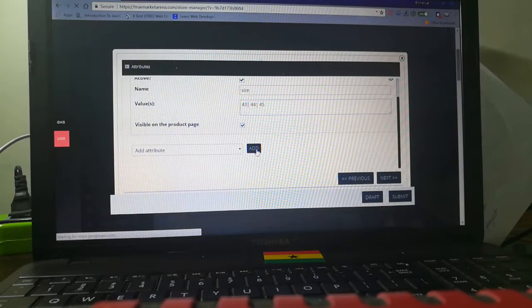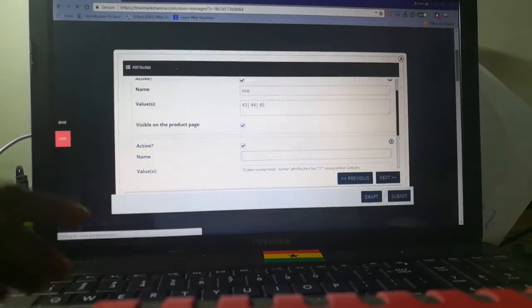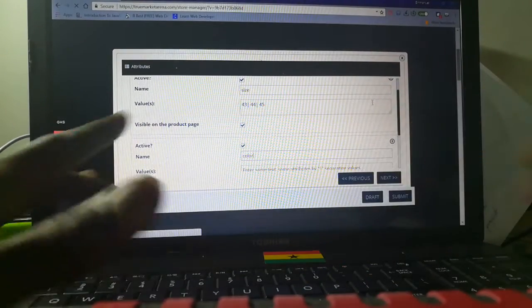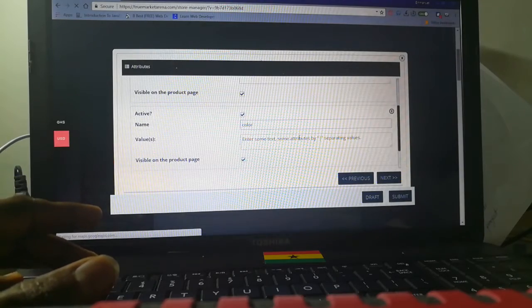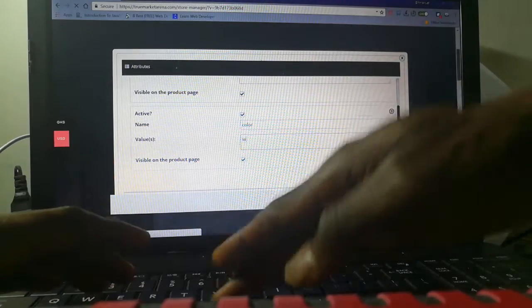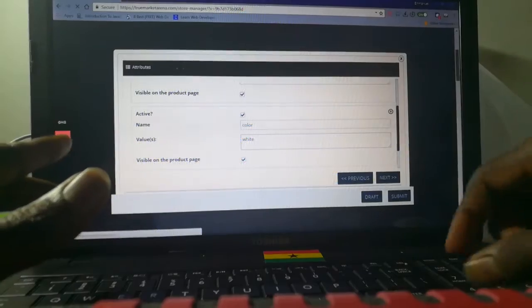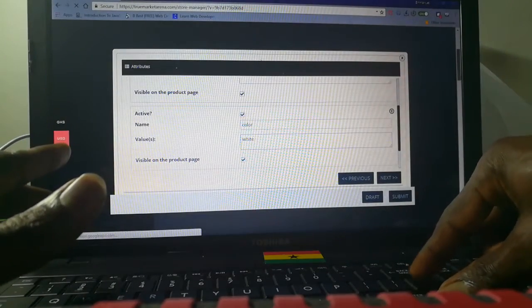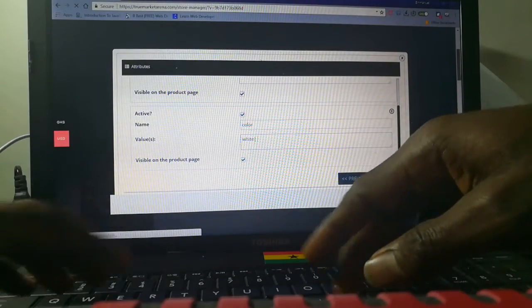And I don't have any other attribute, or I can add another attribute by clicking on the attribute, add, and I choose something like, let's say, the color here. Scroll down and say I have white. The same shift and the key above enter, I have black.